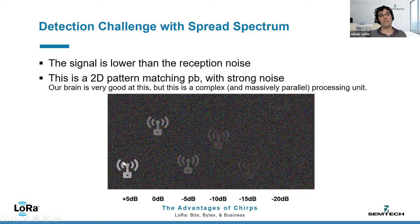You see that at plus five decibels, our brain is very good at finding the image. At zero decibels it's also very good, and at minus five as well. It's surprisingly good at finding the image even way below noise — minus 10 means 10 times lower signal than noise. At minus 15, maybe you can guess where it is. At minus 20, you can't — that's our limit. LoRa operates at minus 22 dB signal-to-noise ratio, with very simple processing, much simpler than our brain.